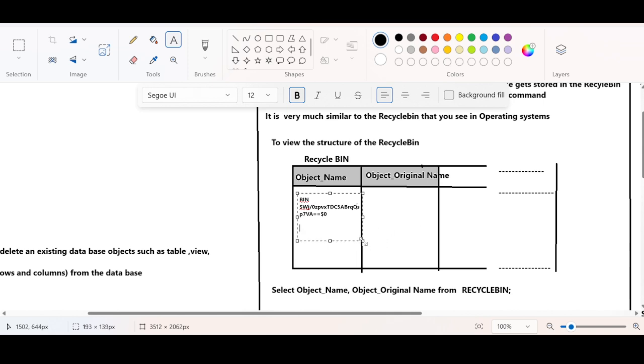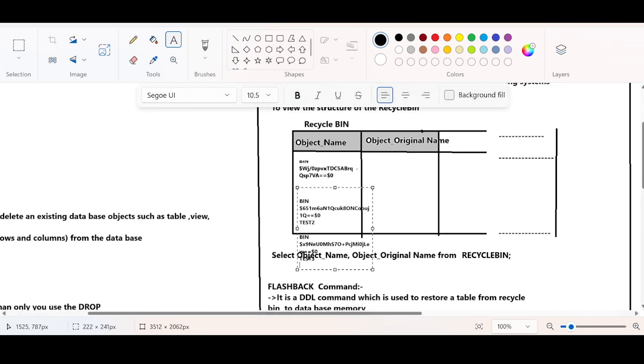Garbage value of table 1. Garbage value of table 2. Now these are test1, test2 and test3 original names. So this is how my recycle bin is now.